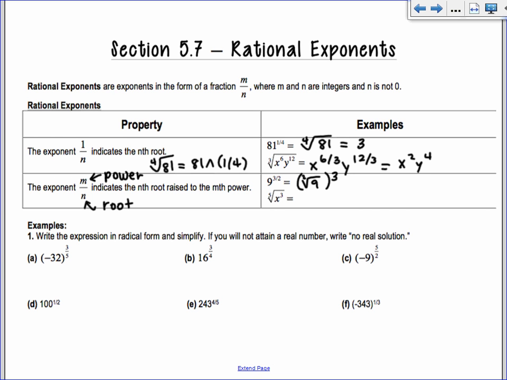I prefer to write it this way, whereas some people write the square root of 9 cubed, with the cubed on the inside. I don't like that way because it's hard for me to think of 9 cubed in my head and then take the square root of it. It's much easier for me to do the square root part first and then raise it. Do you see what I'm saying? The square root of 9 is 3. Then 3 cubed gives me 27. You can write it either way. So you could do the square root of 9, all of it cubed, or the square root of 9 cubed. For this next one, I have the 5th root of x cubed. It's going to be x to the 3/5.